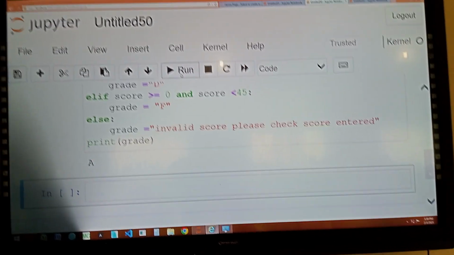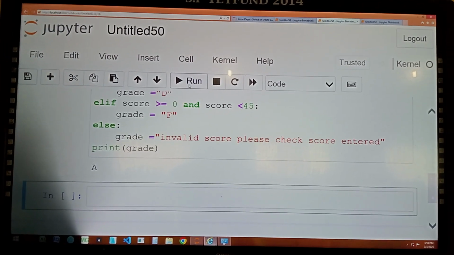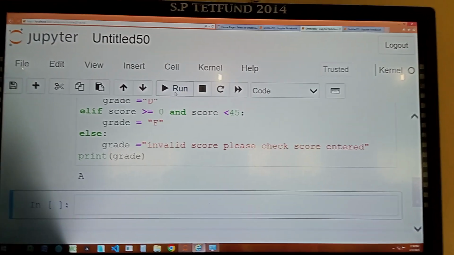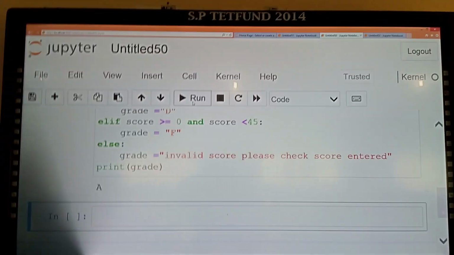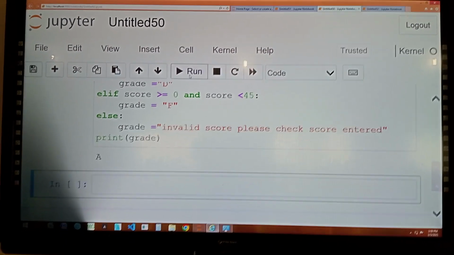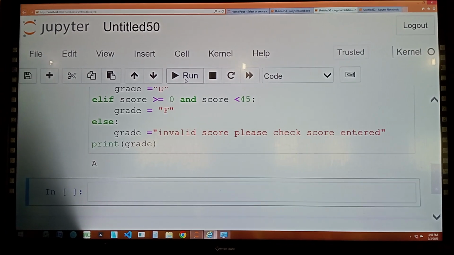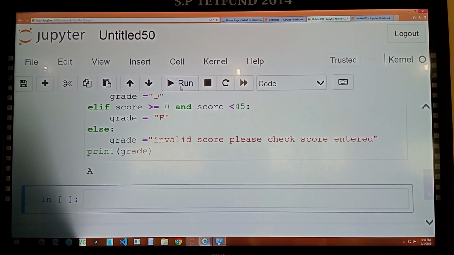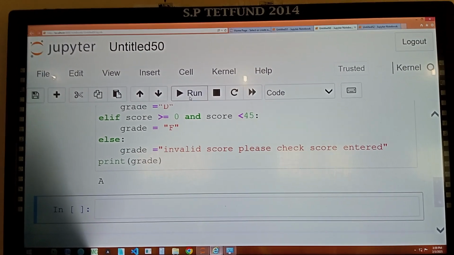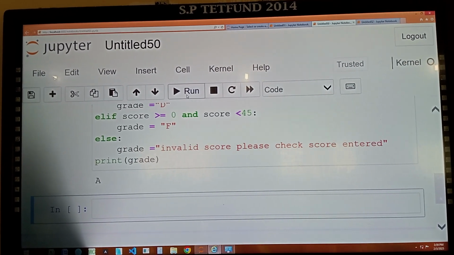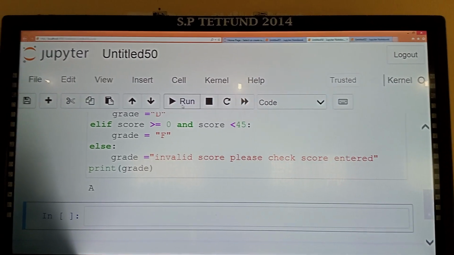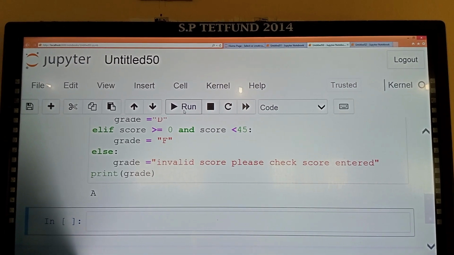Now, the challenge is, would we at every point go to change this score? No, we can't do that. That is not good. We are going to introduce what we call a function. A function in programming is you give it something, it does something for you. It gives you an output. If you want the output, you say you return the function, it does the return.